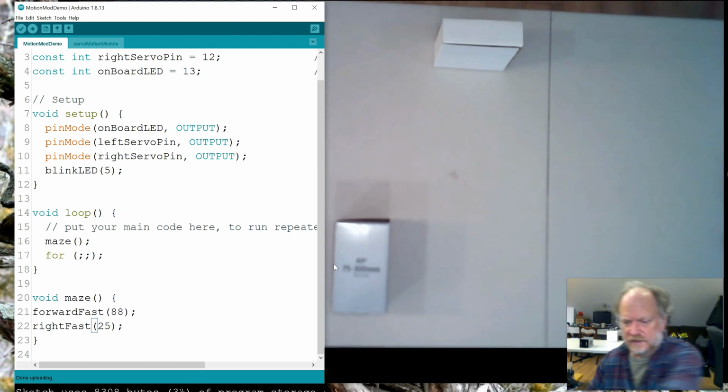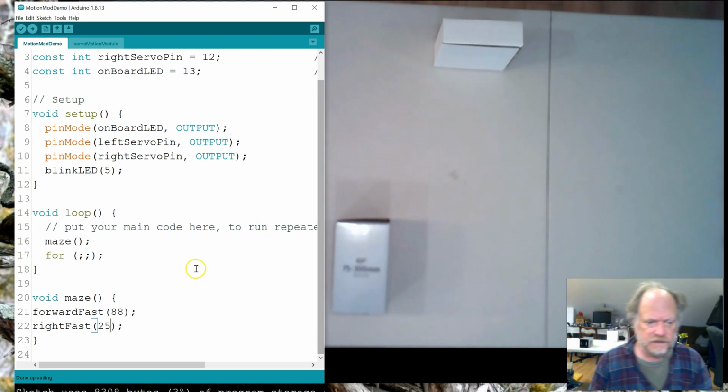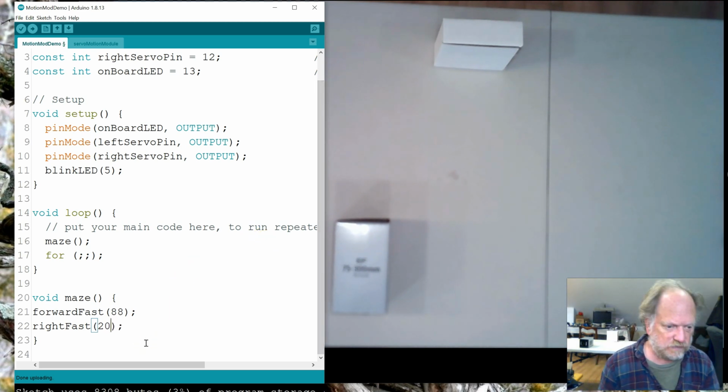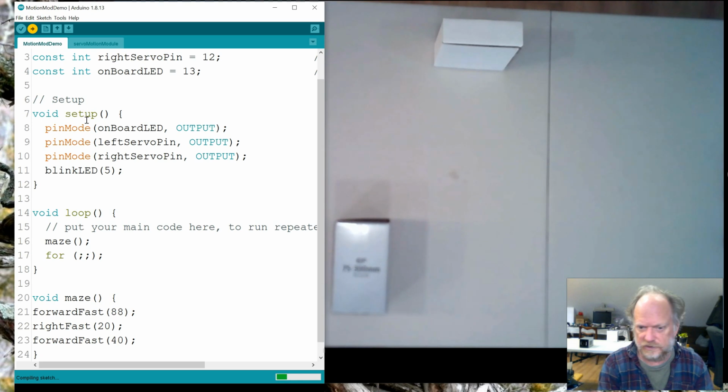I'm probably going to pause it after this next cycle. All right, and then I'll just build it and I'll show you what I actually did. Okay, so I'm going to make it go 20, and then I'm going to add another right fast, and it doesn't have to go as far as it did last time. I think we need to go maybe 50. Oh, actually, 40, I think. Okay. Load this up and see if we're developing a functional piece of code real quick.